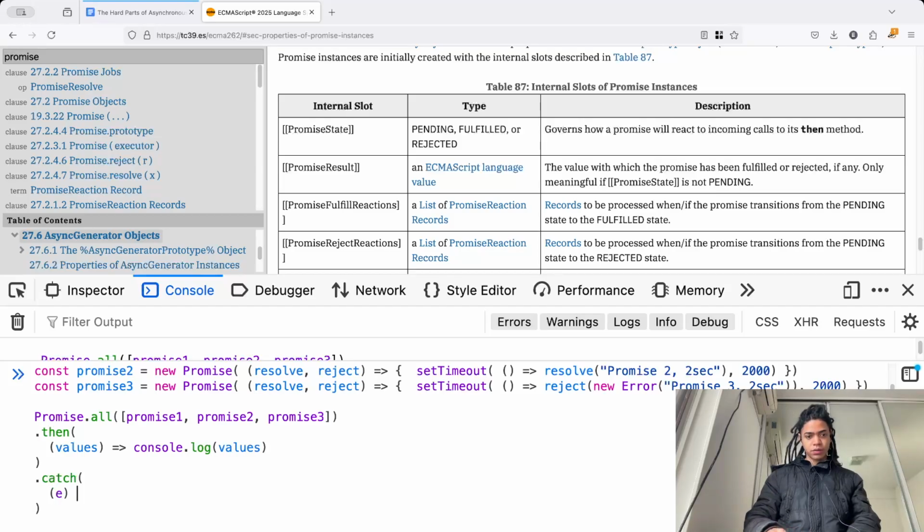So you say error. This is now the callback function that I want you to run when something went wrong.